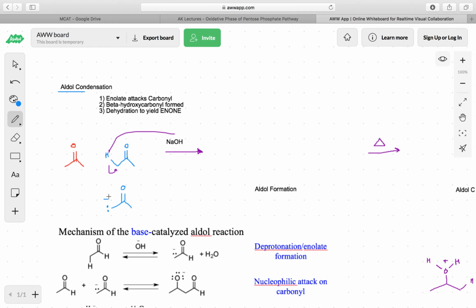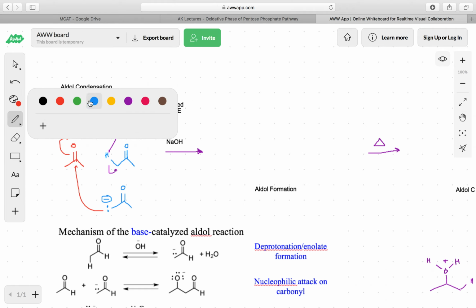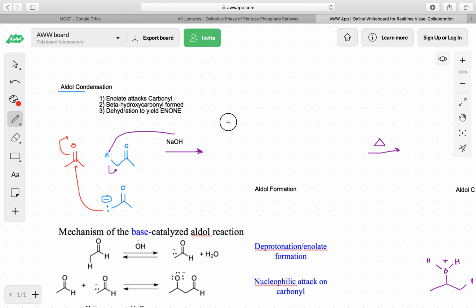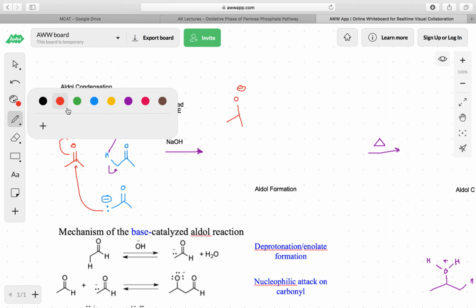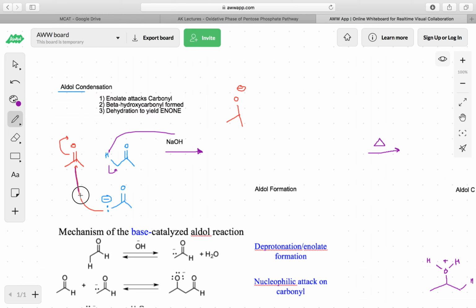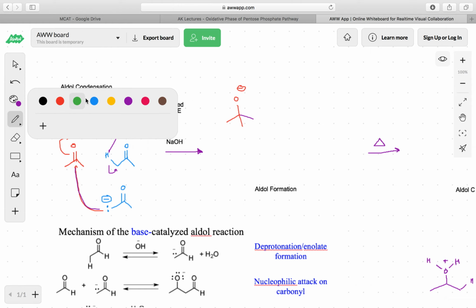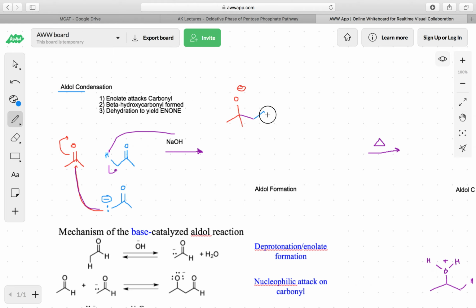So now this enolate can act as a nucleophile, and it's going to attack this red acetone we have. So it's going to attack this electrophilic center, and it's going to push up this pi bond onto the oxygen. So we should get something like this. And I'm going to use purple for the bond that just formed from this arrow right here. And this was the nucleophile we used.